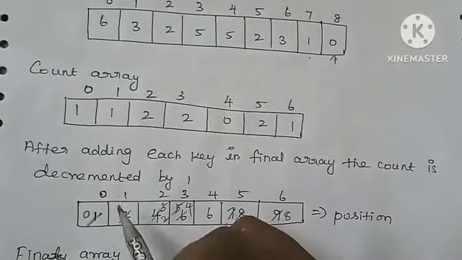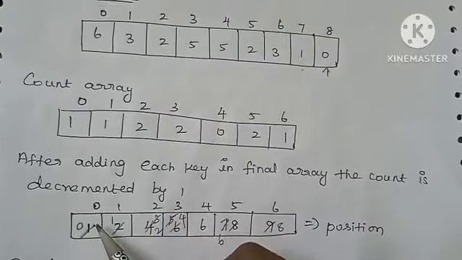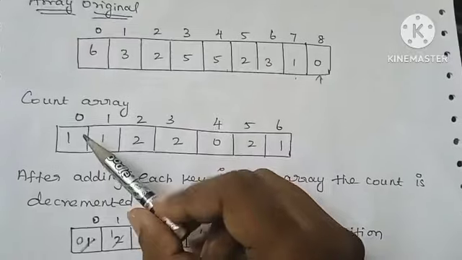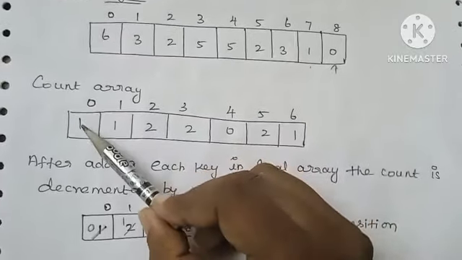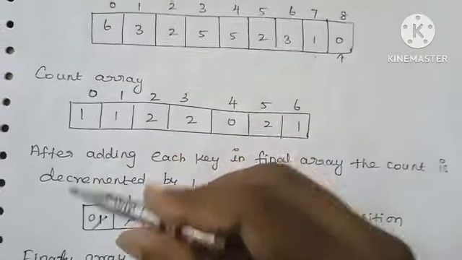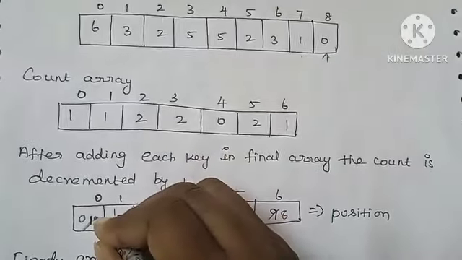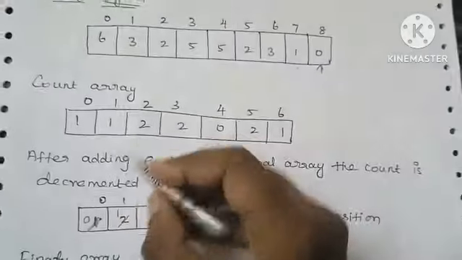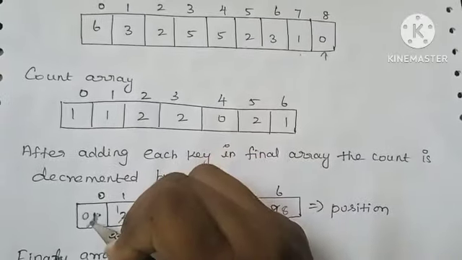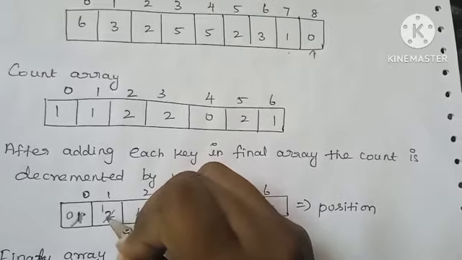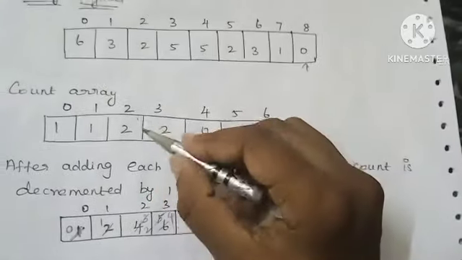This is our array. This is the position. We can enter the position using the count array. In 0, 0 is in 1, so it is the first position. First I enter the 1. Next 1, 1 is the 1, so the next position is 1. After that, the next position is 2. I enter the 2.